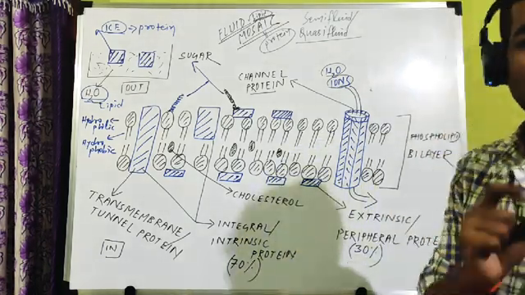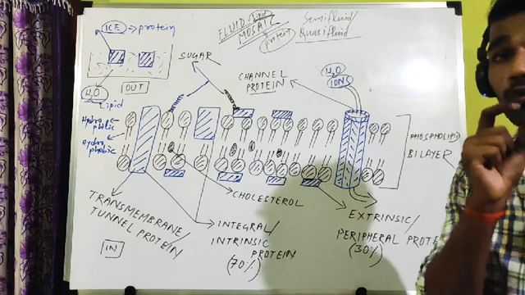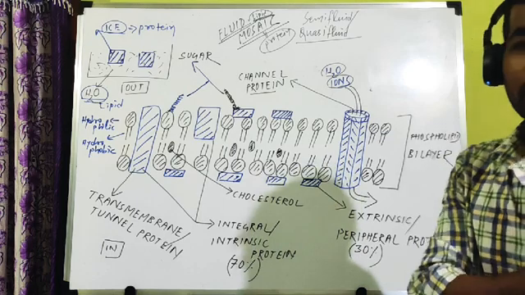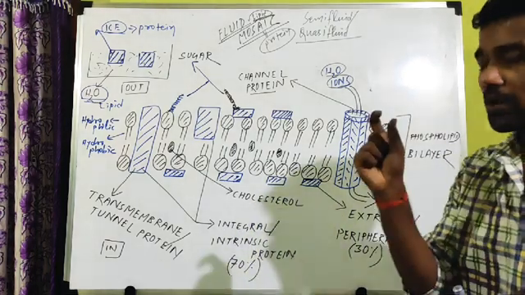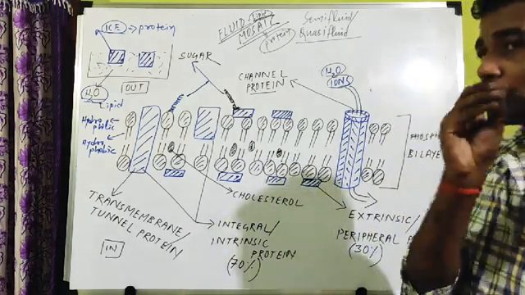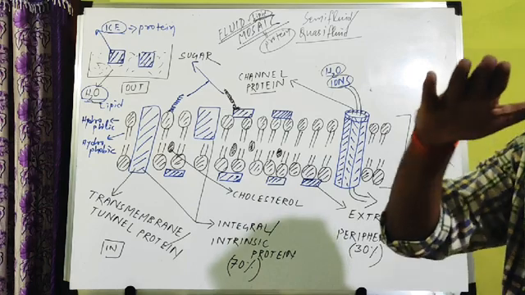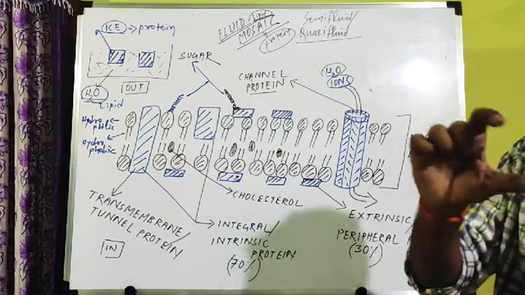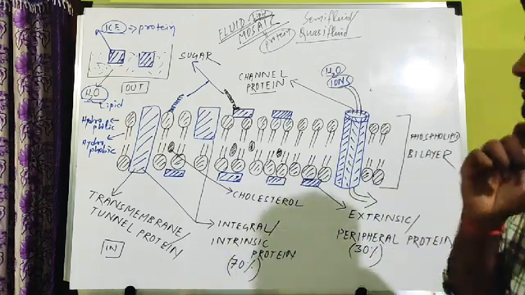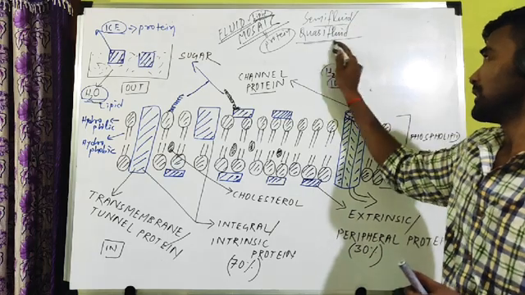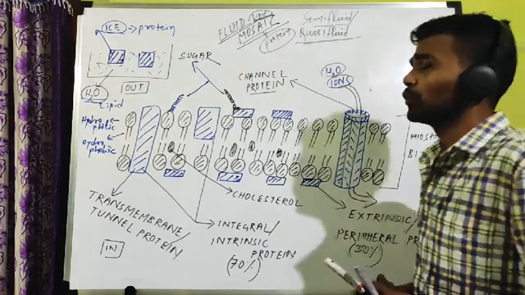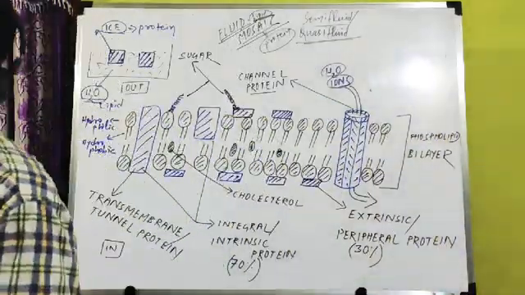One example I will give: you can compare with coconut oil, which is liquid at room temperature. During summer time, you find that the oil is liquid. But during winter time the coconut oil settles and forms a semi-fluid, gel-like structure, not completely solid or completely liquid. That is called semi-fluid. So here the phospholipids are semi-fluid in nature, and the proteins are present in a mosaic in this phospholipid bilayer.